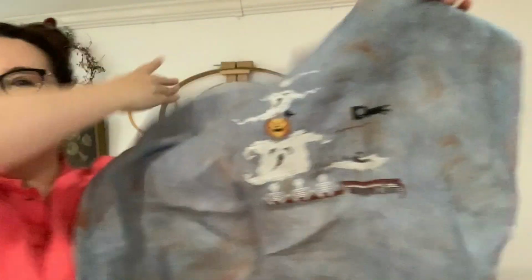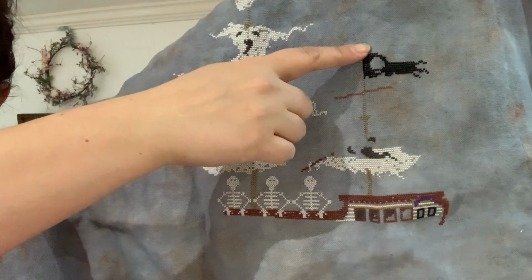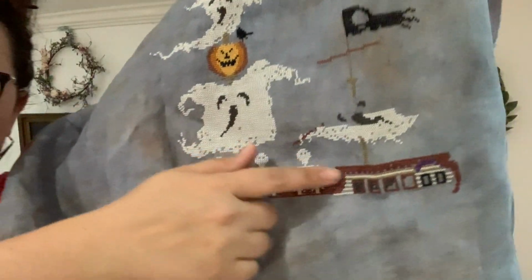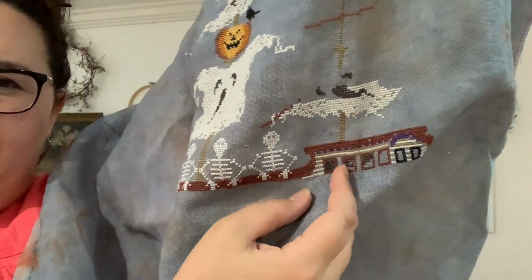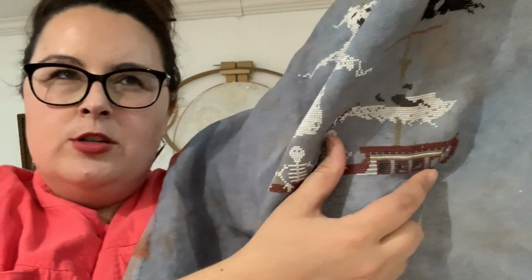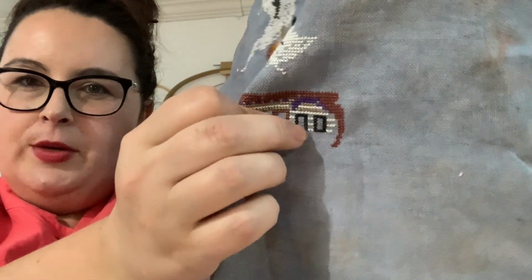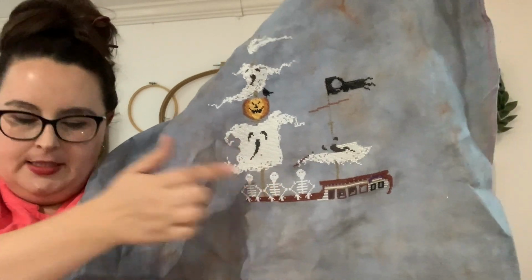So I have the center mast done. I started up here. This right here is the skull and crossbones. I made a mistake here. Inside the windows, that shading is supposed to be in the 310 black, and I had it in 1234, which is almost black, not black. Black is 1005. So as you can see, there is a difference between these windows and the fill in here of black and almost black. I'm not going to undo it. I'm just going to keep moving forward. I have 3 skeletons, and I have to start working on that mast.